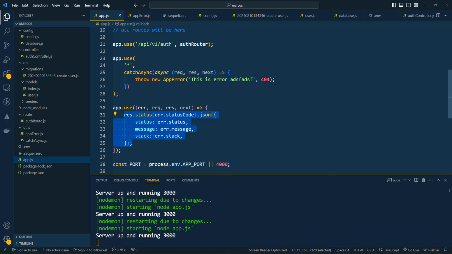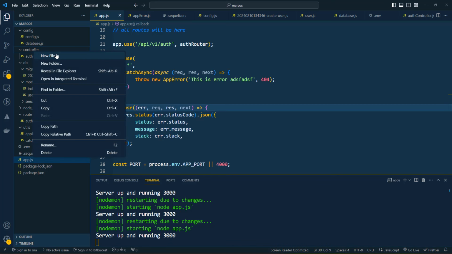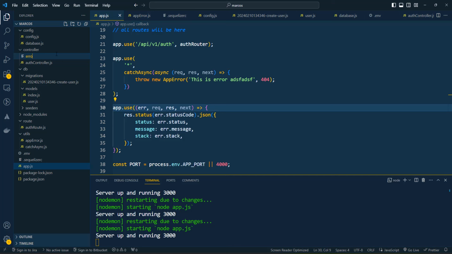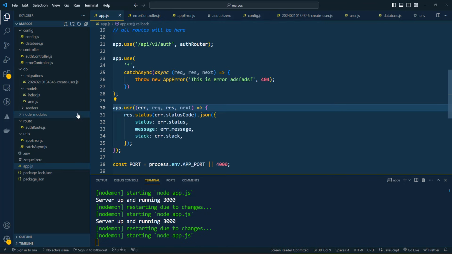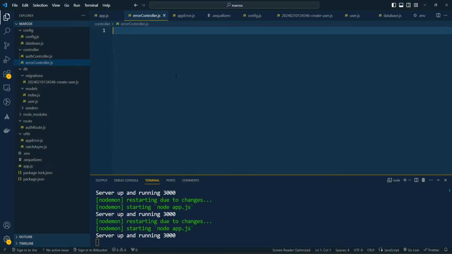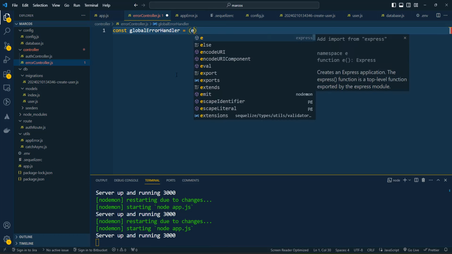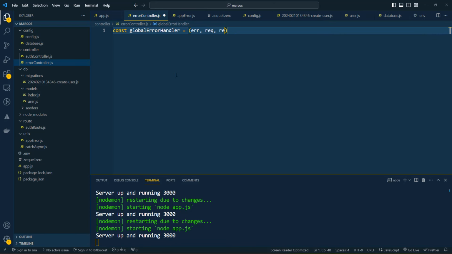So before that, let's do the refactoring. Let's create a separate error controller that will be responsible for sending all the errors, errors.js. Instead of directly writing here, let's create an error controller, const globalErrorHandler. It receives four parameters: error, request, response, next.